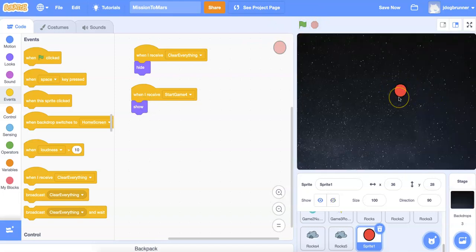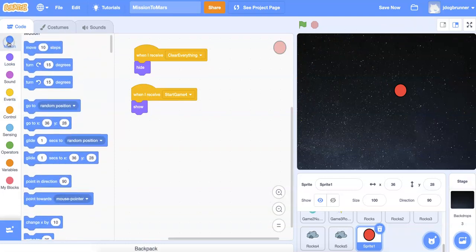There's our planet Mars. We don't want the planet Mars to be in the same spot because one of the things scientists need to do when you're flying through space is to be able to make course adjustments as you go. Maybe there's an obstacle in the way you weren't expecting, or your calculations were just a bit off. And so our rocket needs to make some adjustments, and the player is going to determine what those adjustments are, but Mars could be anywhere for the purpose of our game. So we want, when the start game 4 broadcast occurs, for the planet Mars to appear somewhere on the screen.